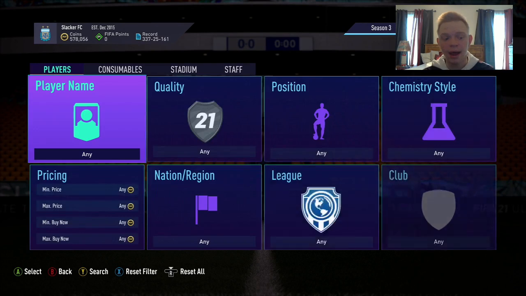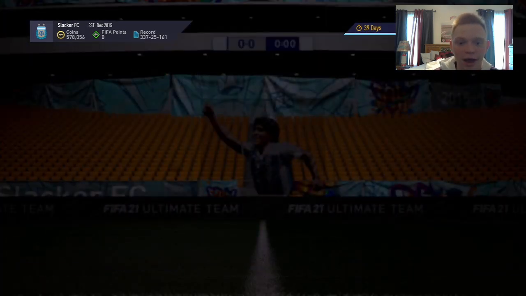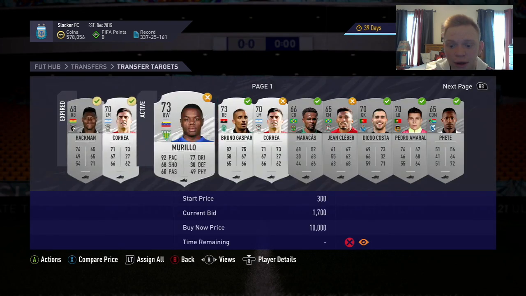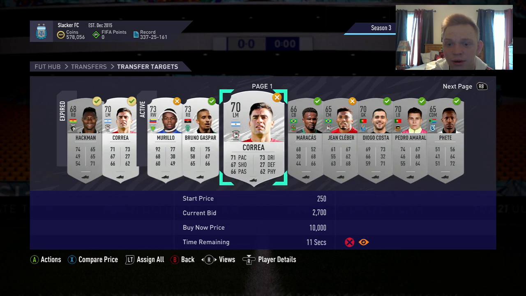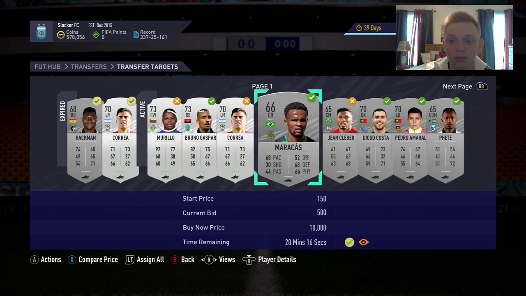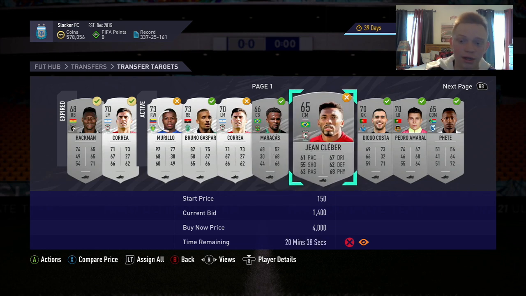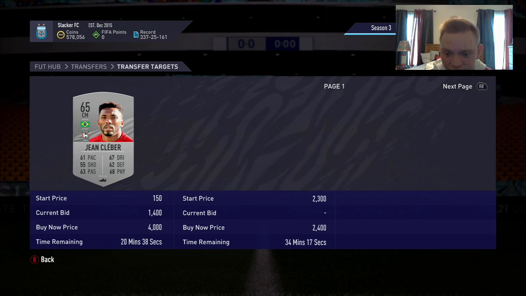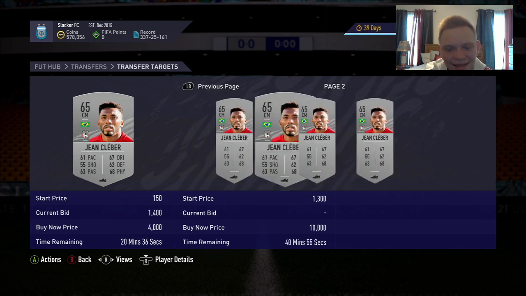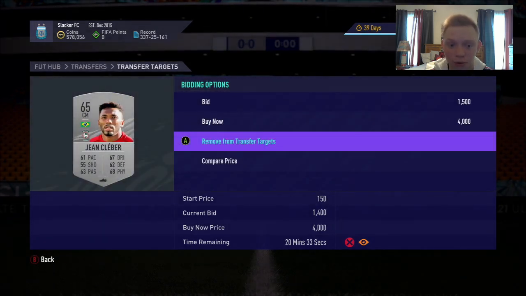Once you go through and bid on all of those cards, you're going to come over to your transfer targets and start looking at the cards, seeing what you can pay to pick them up, and comparing that to the price they actually go for. So I see this guy has been bid on for 1400. Now I'm going to compare prices here. He's selling for about 1800 and he hasn't even gone in 12 minutes. So this guy I'm going to remove.